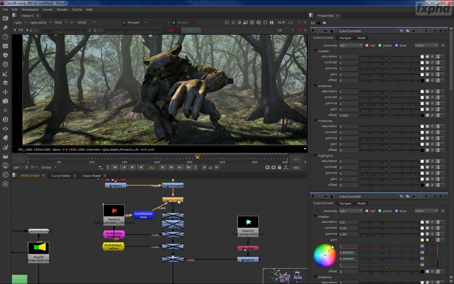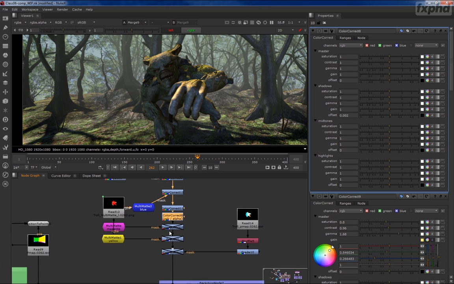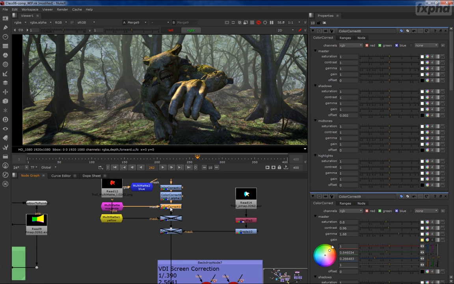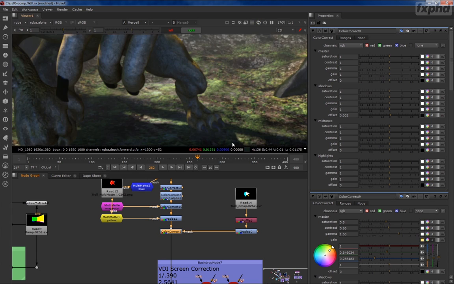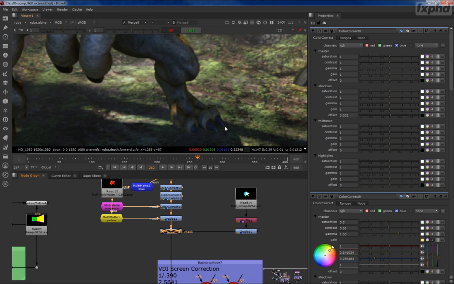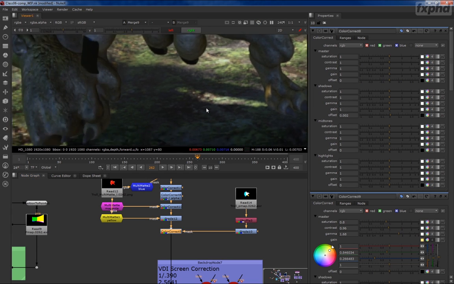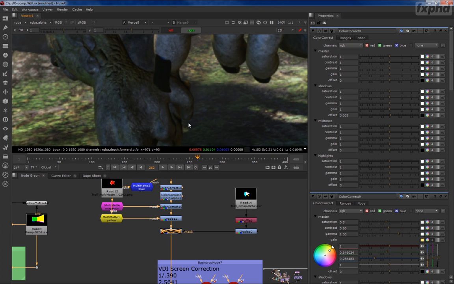And then a little bit more color and brightness to the horns. An overall color correct that pushes the brightness up a little bit more. This is the black level adjustment, making sure our blacks are not too dark. Brightening the eyes, brightening the teeth, and then this is adding in the fog. You can see right down here, you can really see how it's adding that little bit of fog into there.